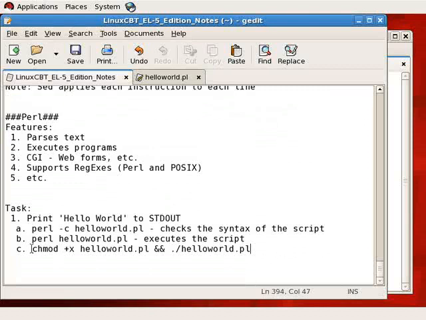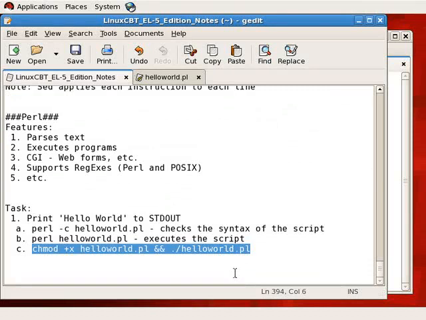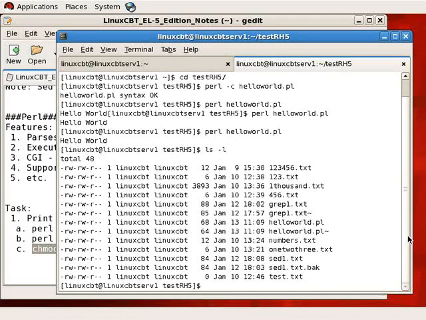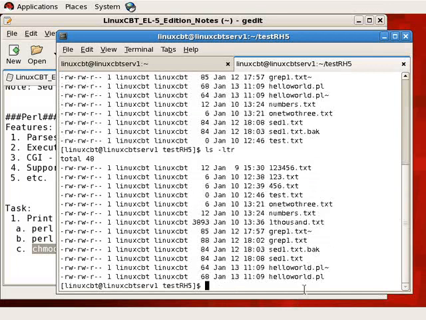Now again, to allow our script to execute without specifying Perl on the command line, you need to flag the script as executable. Generally, although we haven't covered permissions, when a file is created in your Linux environment, it is not flagged executable. Case in point, let's ls -ltr. You'll see that hello-world.pl is flagged as read, write, read, read.